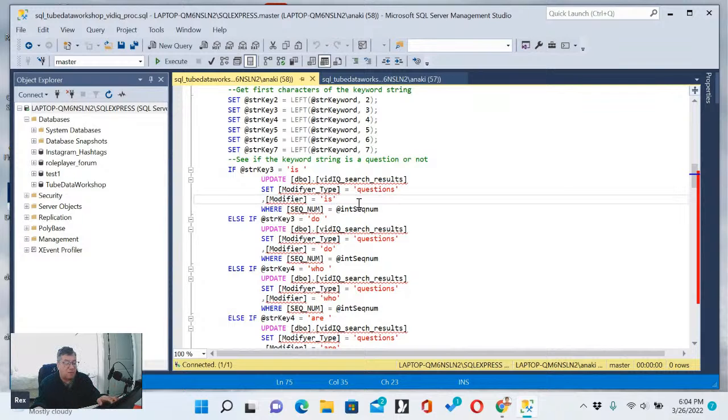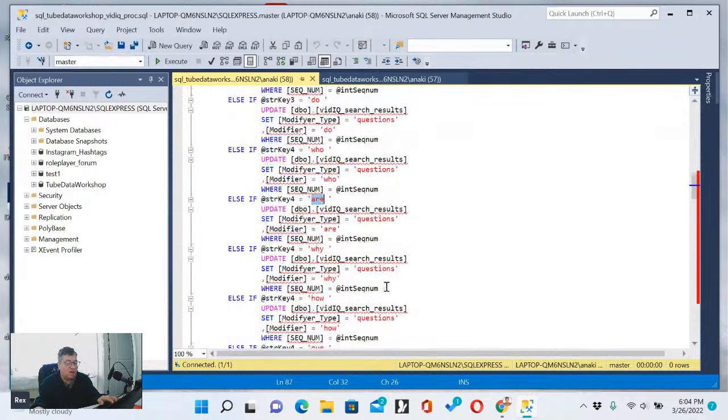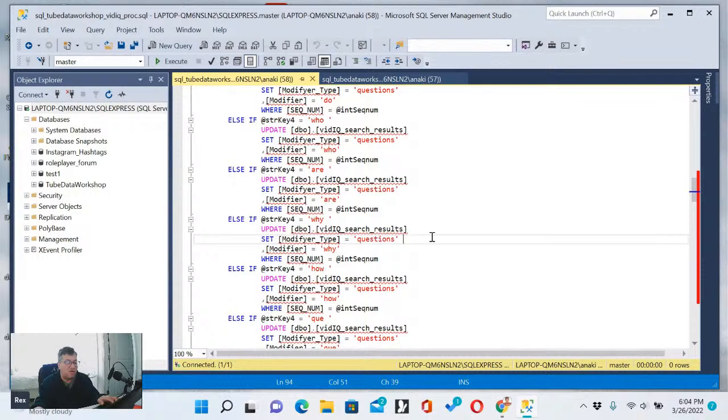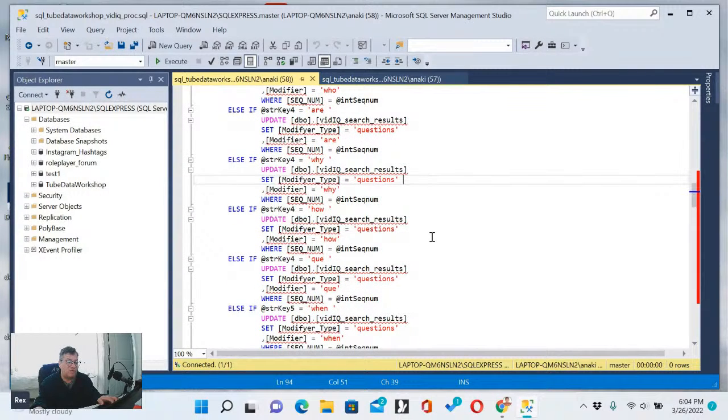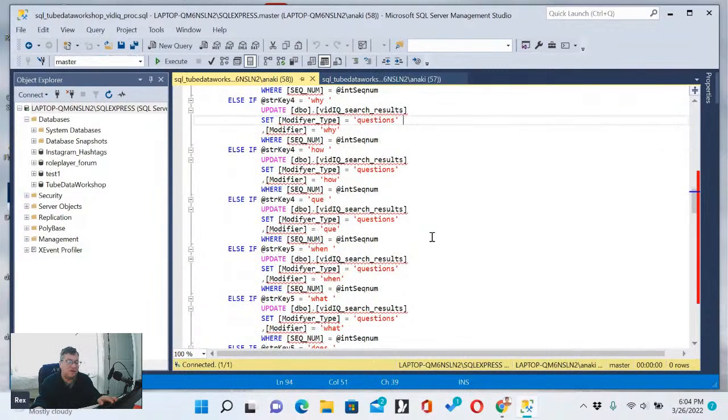There it is. And we're going to repeat that for all of them, for is, for do, for who, for are. See, now you're seeing the logic for how we're going to determine if the first word within the keyword field is a question or not.